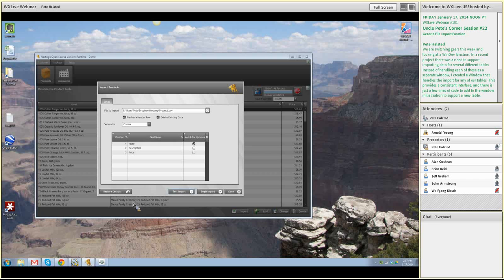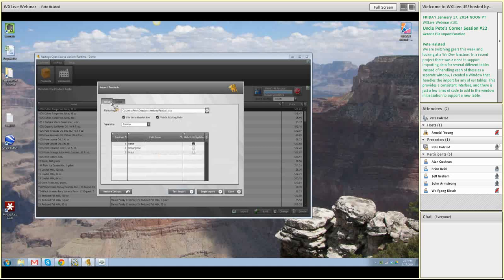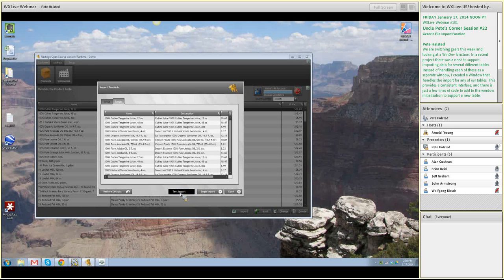The next thing that you can do once you've got it configured is a test import. You didn't see it because it went by so fast, but there's a progress window that we'll see in more detail later. When you do a test, it just grabs the first 10 records and shows you how the import's going to look.